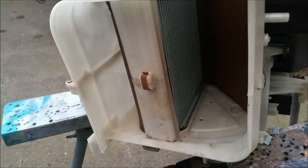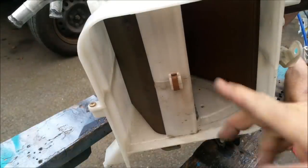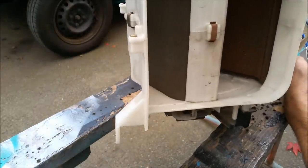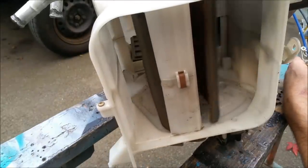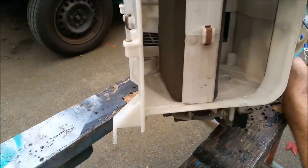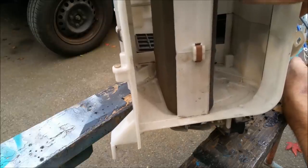Now, if we look this way, the fan mounts in this hole here, so the air is going to come from the fan and through the heater core down that channel there. I'm just hoping you can see in there. Now, when I move it, it blocks off the heater core and insulates it, so the cold air will go straight through there.